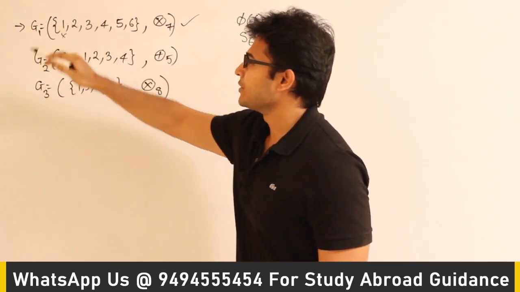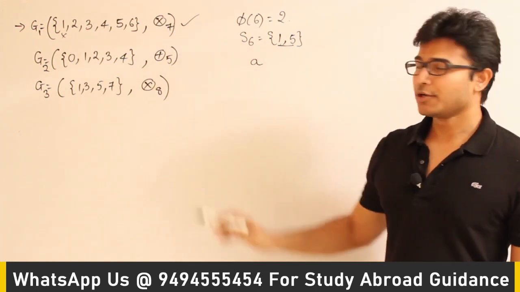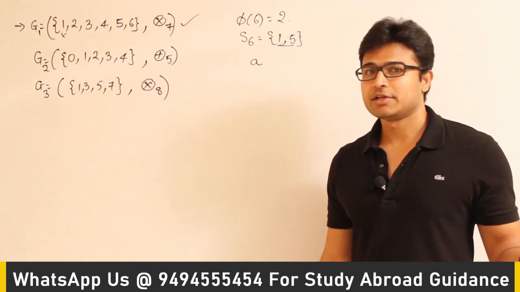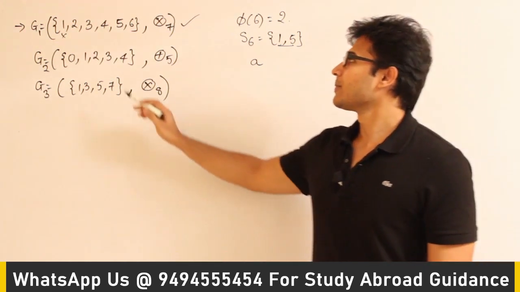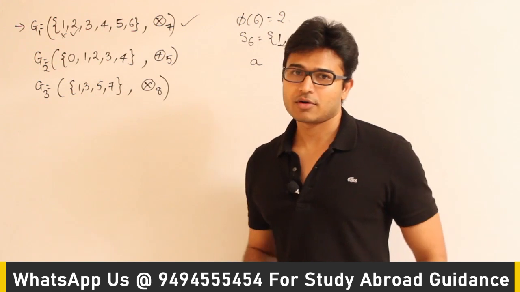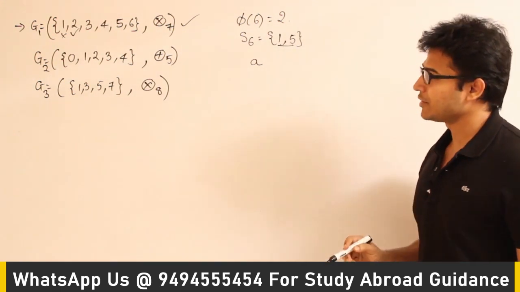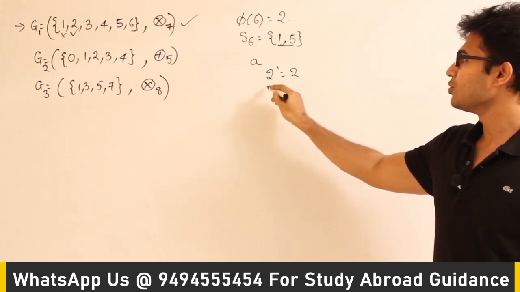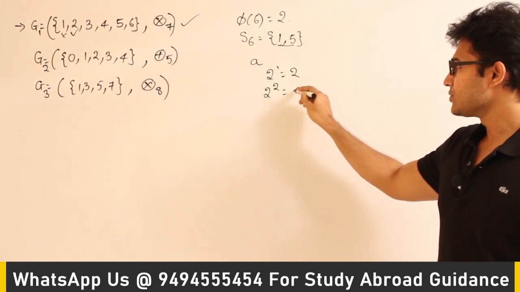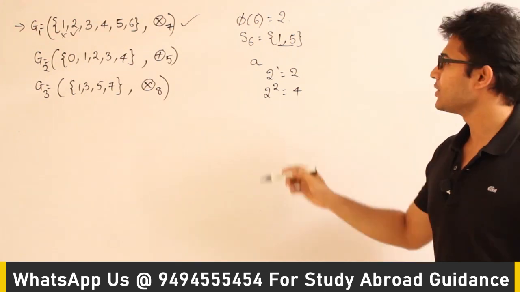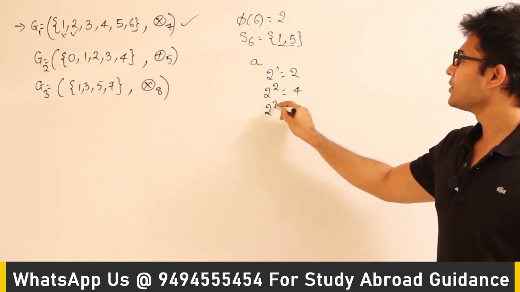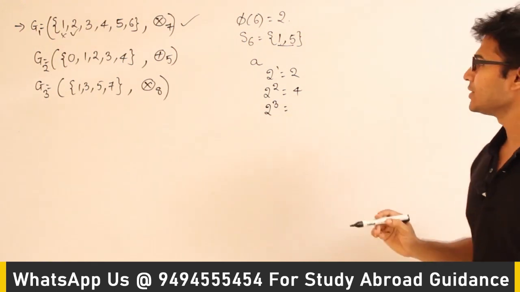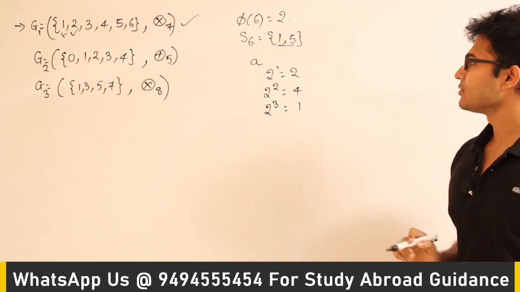It cannot be a generator here, especially with respect to multiplication, because any number of times you raise 1 to some power, you will still get 1. Now 2. Let's see if 2 can be a generator or not. How can we find out? You have to find 2 power 1, which is 2, right? What about 2 power 2? 2 power 2 is 4. So 4 mod 7 is 4 itself. What about 2 power 3? 2 power 3 is 4 into 2, which is 8. 8 mod 7 is 1, right?